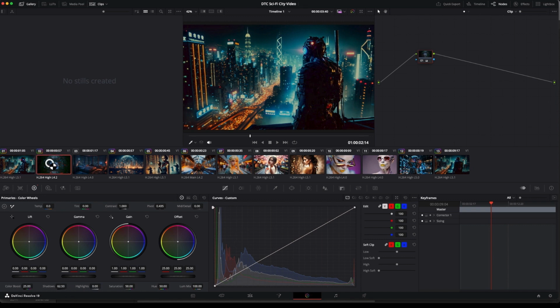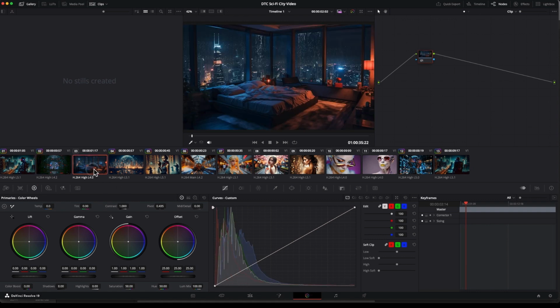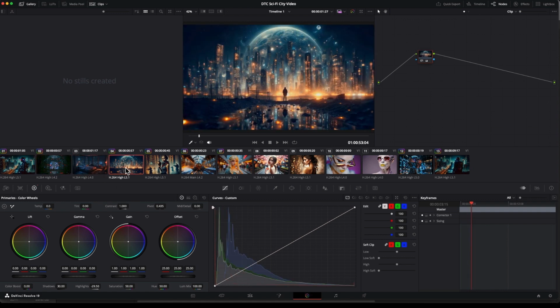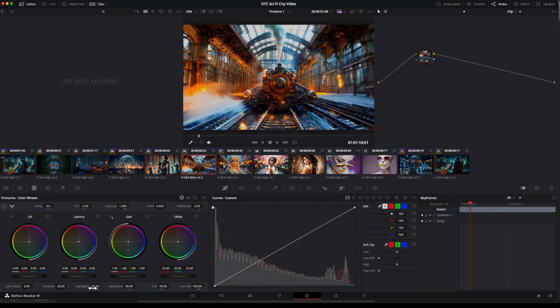You can click on these and see what's been done. Shadows have been brought up and the color's been brought up on this one, and then that's had nothing. The highlights have been taken down on this one as well. In fact, the highlights have been taken down on most of them, I think, because they were all a bit bright. You can click on them and see there's highlights -35, and I've taken the shadows up. You can just play around with them.